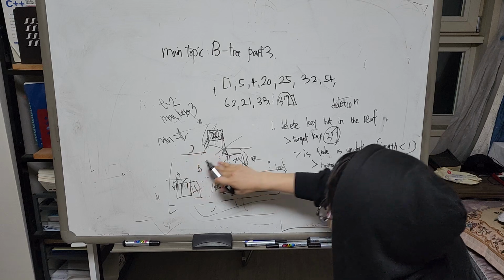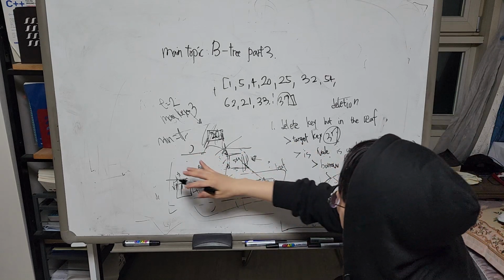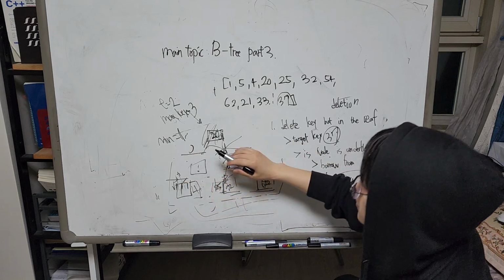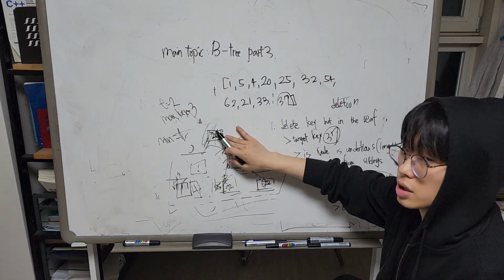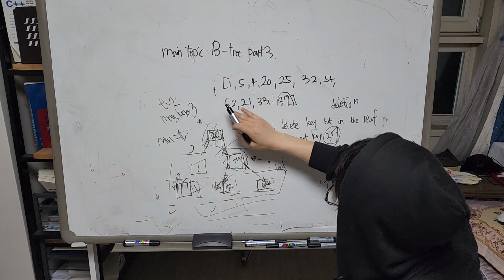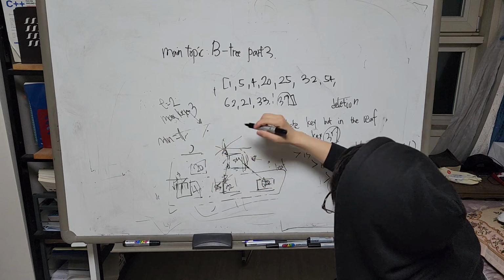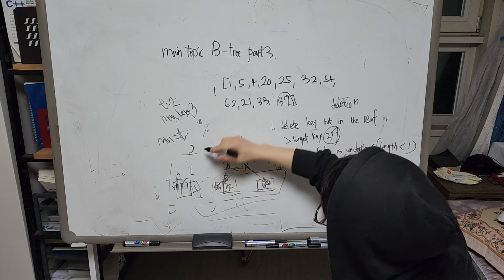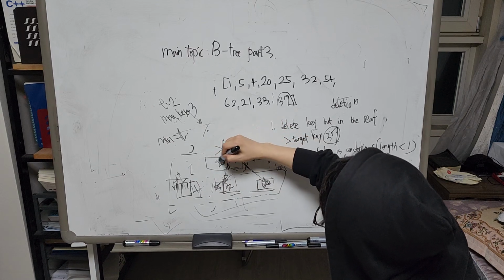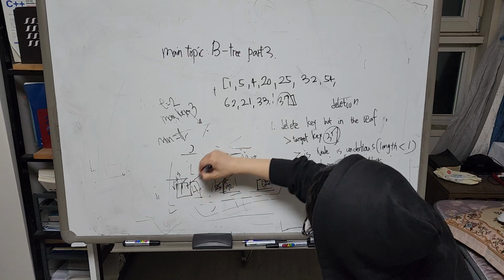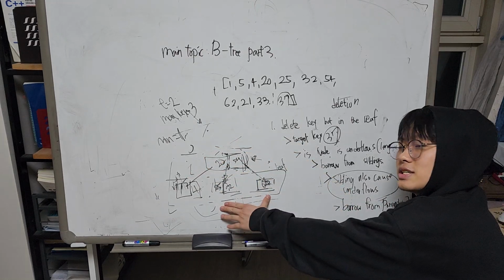Since this is already unbalanced because you already deleted 4, you have to do the same stuff: you have to borrow from the 20 because it is already underflowing. Since you borrow from the 20, you have to merge it with the 54. So now it's already a balanced tree.